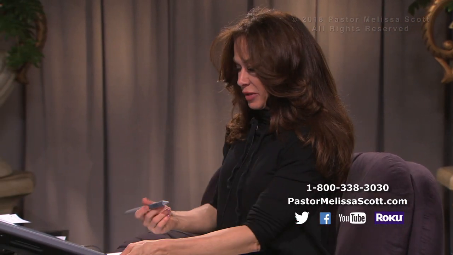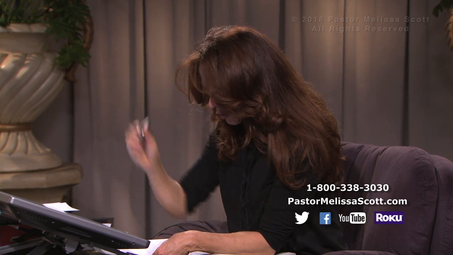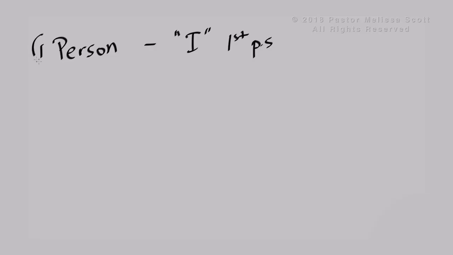So, most verbs have person. At least I hope they do. Let's write this here. Most verbs have person. We're talking about Greek verbs. First person, I, right? And so forth. We'll put here first person singular, right? And you can go I, you, me, they, whatever. All right. So let's put number one right there.